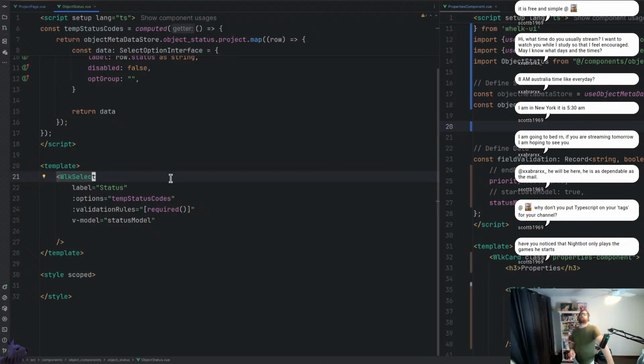And so I'm just having a quick think about this. It's really annoying. We can always keep the mapping in there.